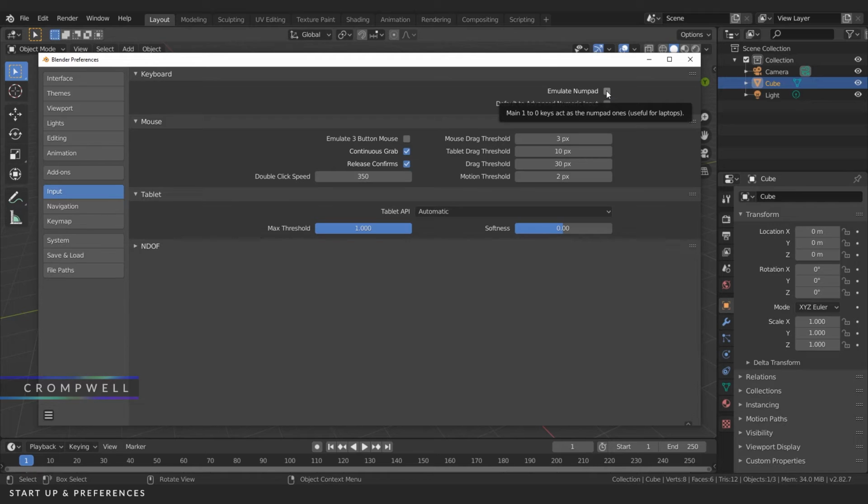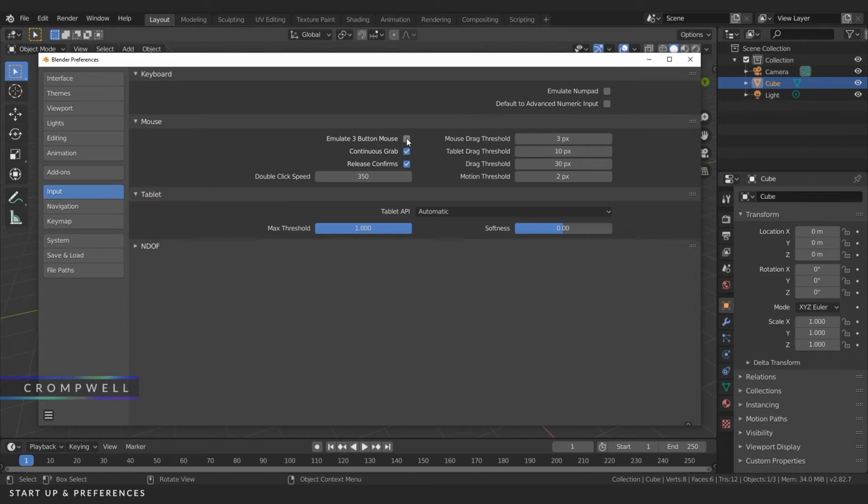Previously, this used to be a really important feature to have. Currently, with Blender 2.8 and above, they've added in some really nice user interface features that kind of get rid of the need for this if we don't want to use it. I know most people that use Blender professionally, or use 3D professionally, tend to want to have an extended number pad on the keyboard, and so they'll opt for this, but it's not entirely necessary now, thankfully. Again, I will show you that when we get there.